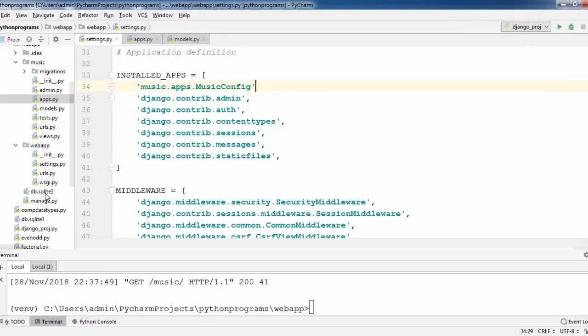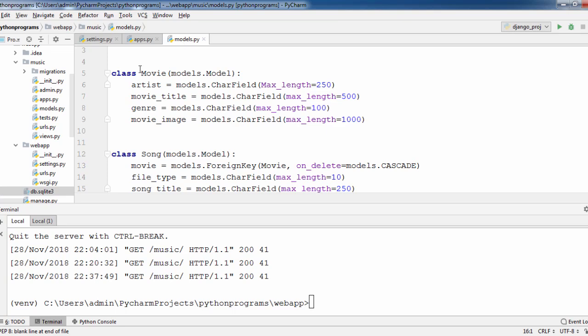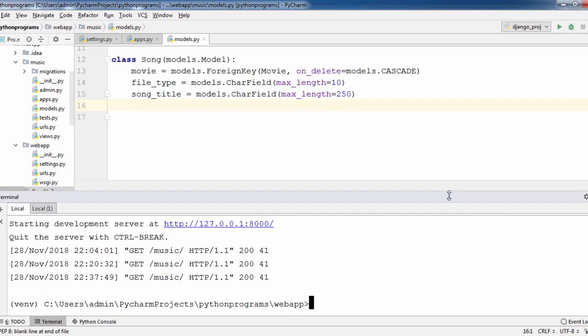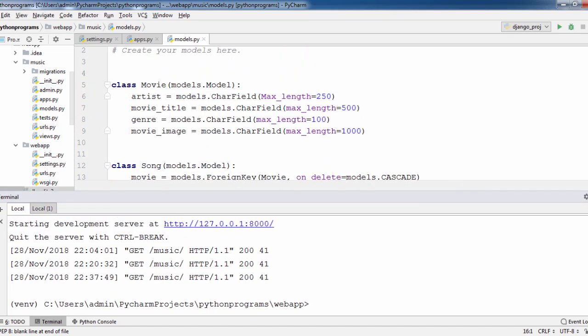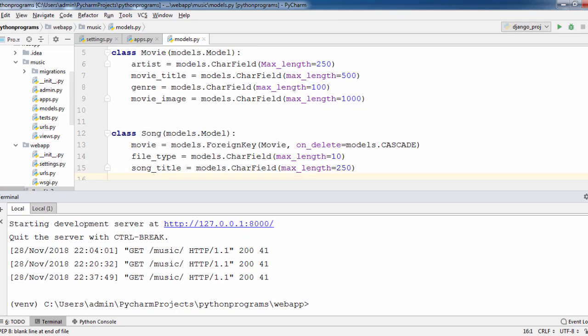Here is the database, SQLite3. We prepared these two models, and as we saw in the last video, for these two models tables have to be created on the specified database.